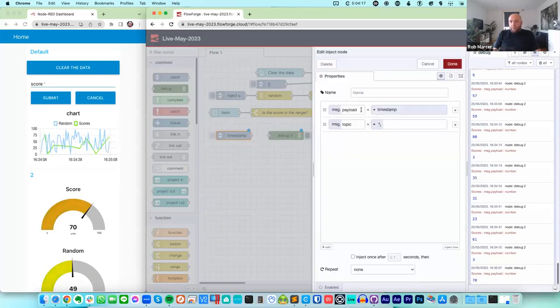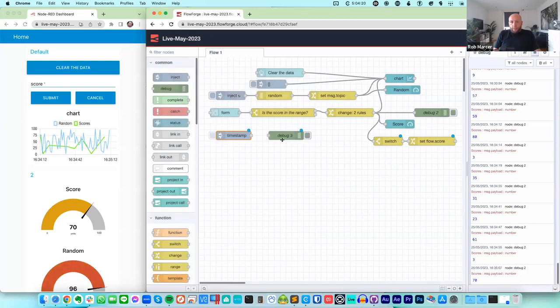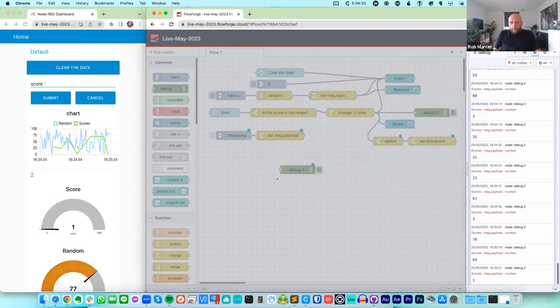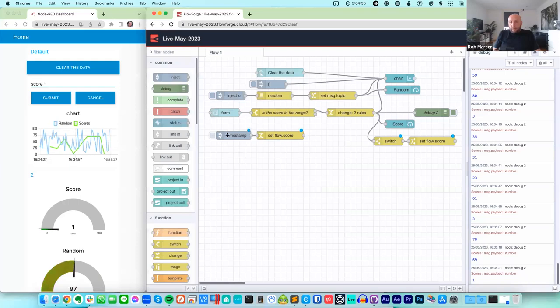So what we want to do is set, hang on, no, I just want an input here. I'm going to change, and I'm going to set flow.score to be 0. Okay, I don't need a debug. Up here, we were setting this inject to run every second.